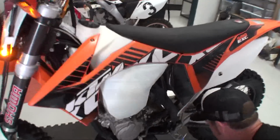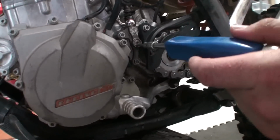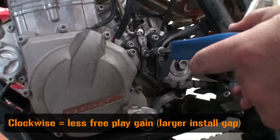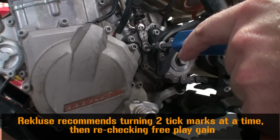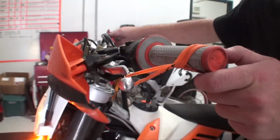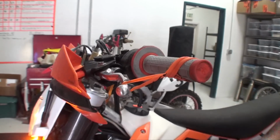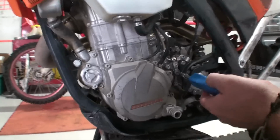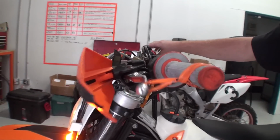As you can see, we have way too much free play gain. To get your lever movement down to 1/8 of an inch, we need to simply turn the adjustment screw clockwise to further lift the pressure plate. This forms a larger install gap and therefore less free play gain. It's still a tad too much, so we need to continue tightening the adjustment screw. There we go. Perfect.